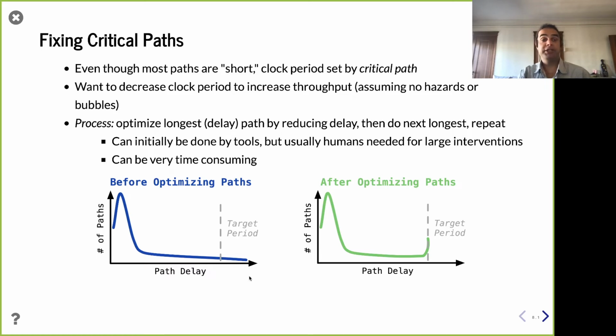So you need to run slower and you need to change your design, right? And so naturally, as a designer, our goal is going to be to try to change these paths, right? So how can we go about actually making those delays shorter, right? And so typically as a design team, what you're going to do is go out and run STA and see where your longest paths are.